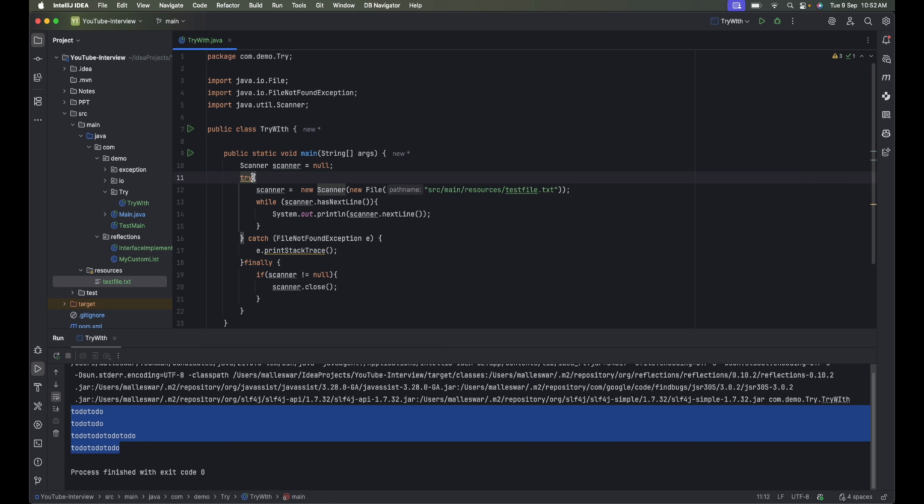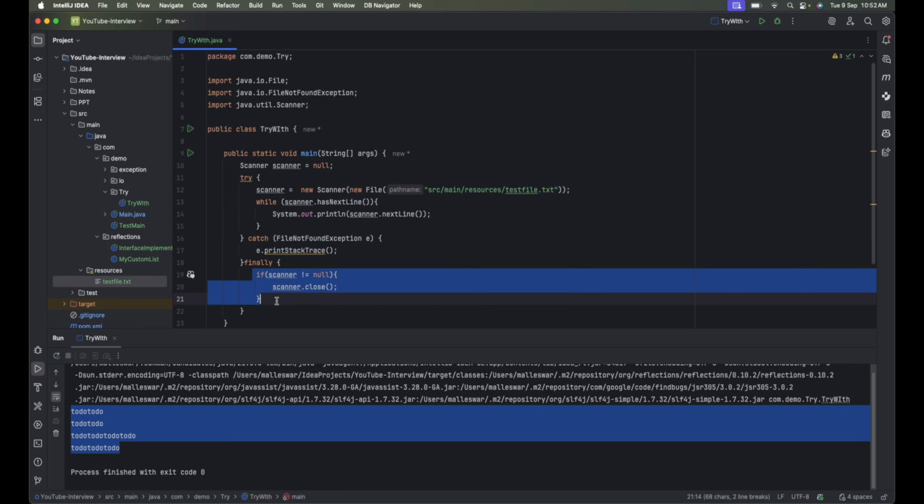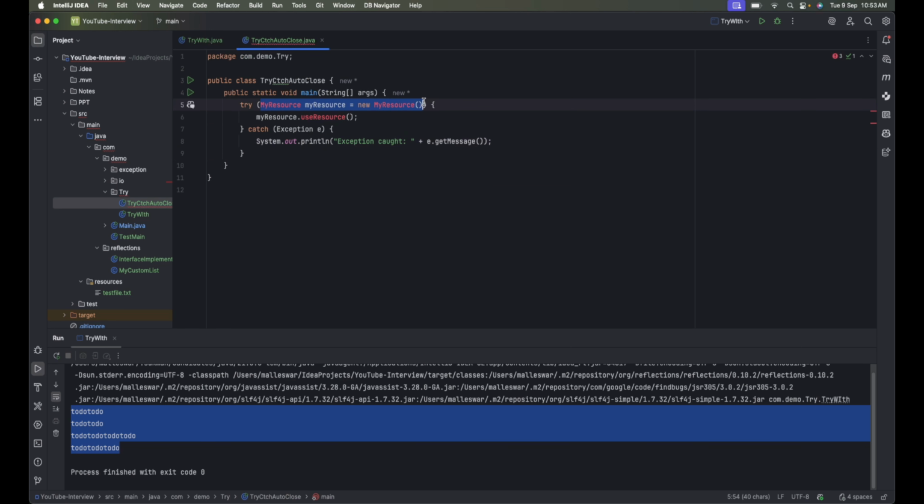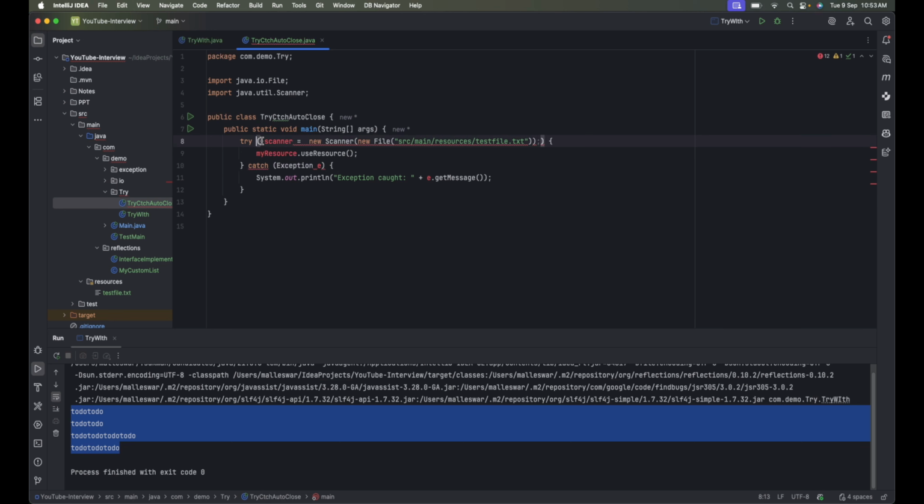Now the same without try with resources. Suppose here I have written the try and finally block, closing this scanner. Same example, I'm writing with try, scanner and all, one by one. This should be the scanner object here, and this catch block is there, this finally block is there.